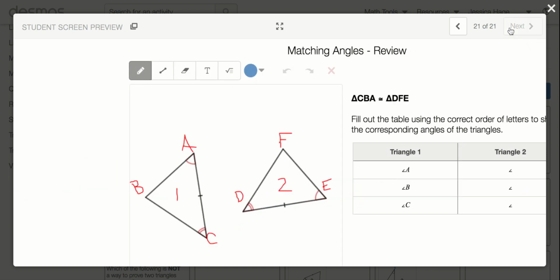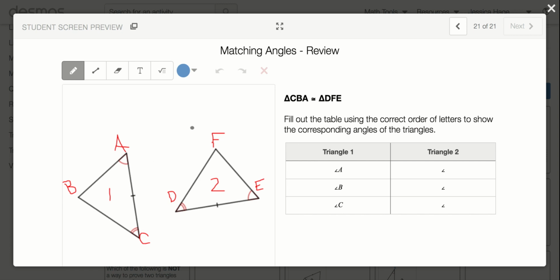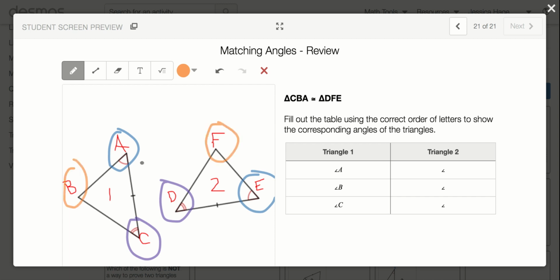Those are naming sides, and now we'll name some angles. So these are congruent by angle, side, angle. And so we want to label our angles here that go together. Angle A with the one loop goes with angle E. Angle C with the two loops goes with angle D. And then we would know that angle F and angle B are congruent because those triangles are congruent. And so angle A matches with angle E, angle B matches with angle F, and angle C matches with angle D. And those are your review for slides 16 through 21.